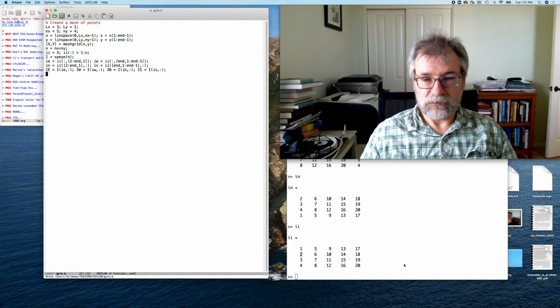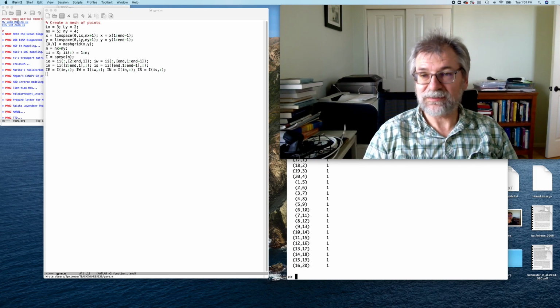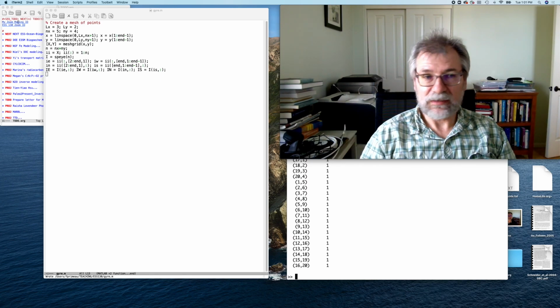So let me show you what these look like. I east is still a matrix with only 1s, but now the rows are interchanged, so let me show you what it looks like.